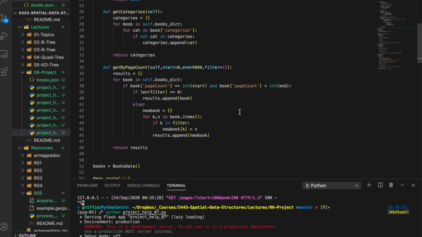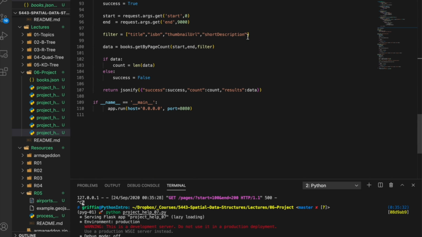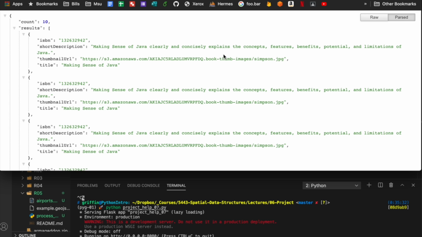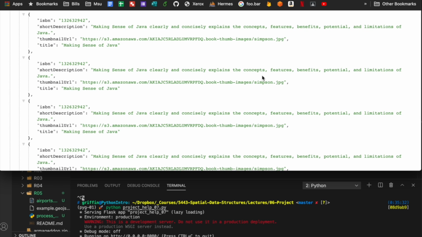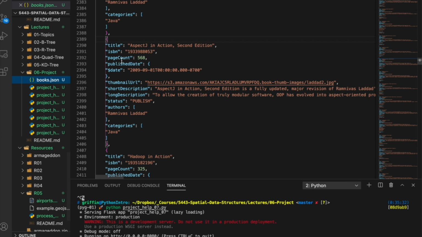But let's put pages in our filter list. Does pages exist? What is it called? Page count.